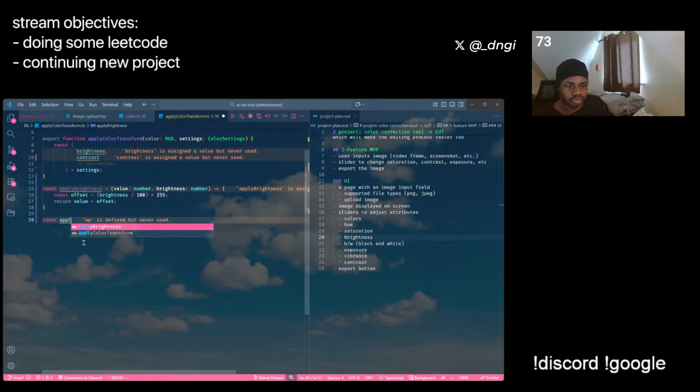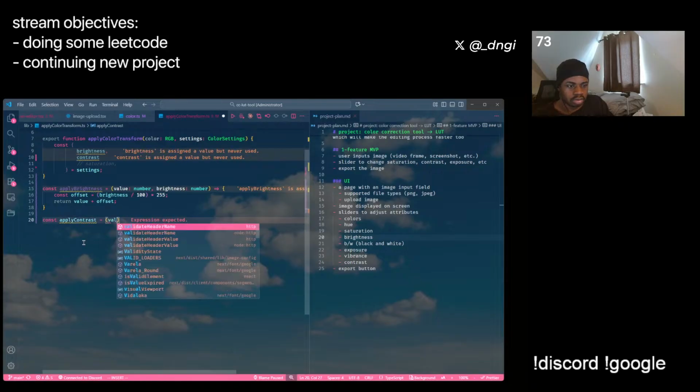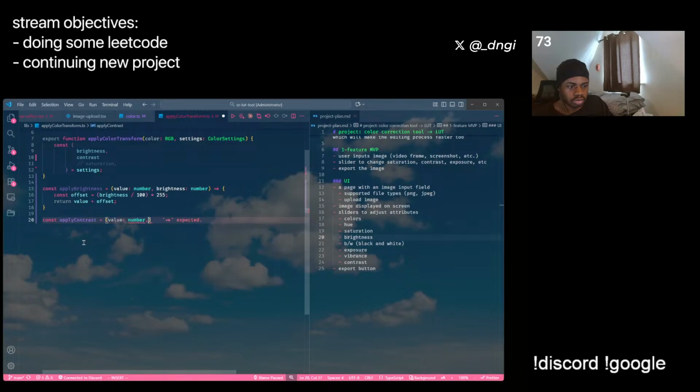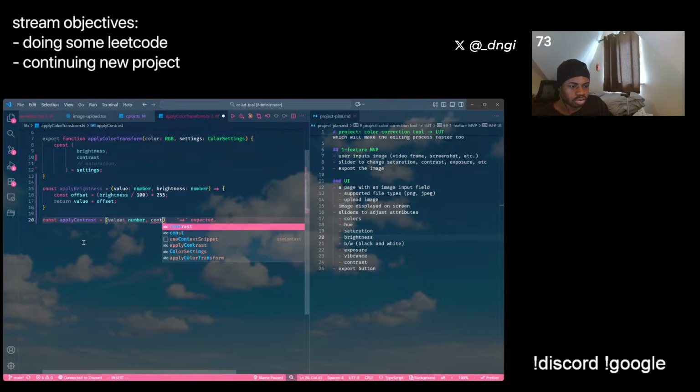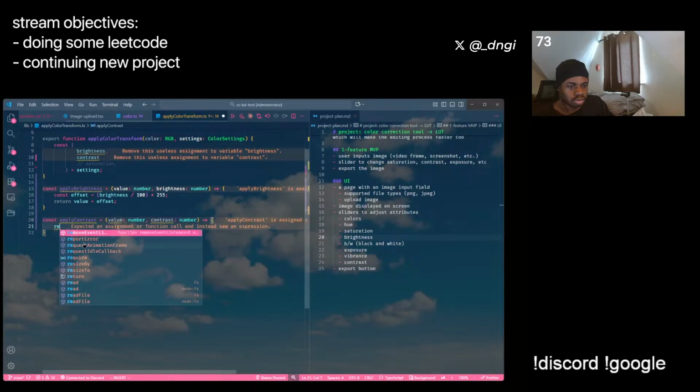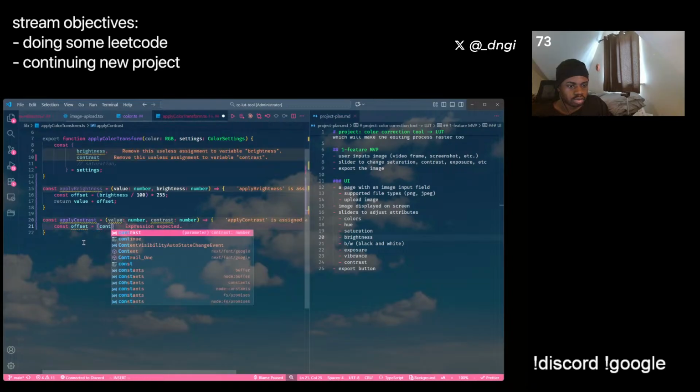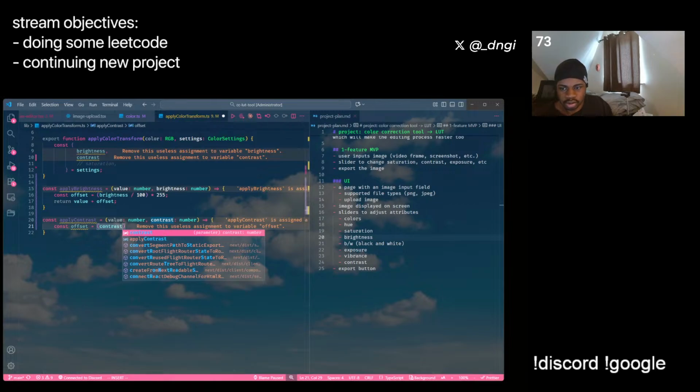Then we'll have one for contrast. So what was the math back here?